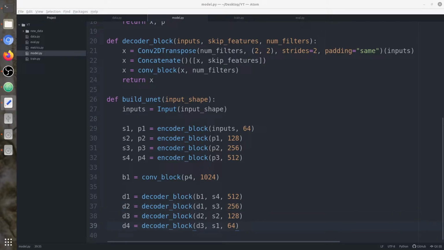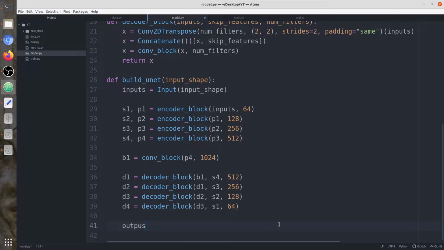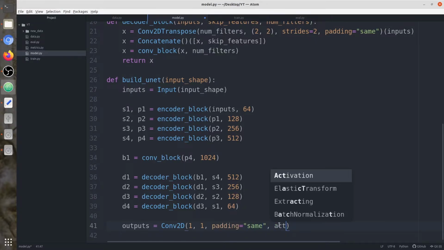So after the decoder, it is followed by a 1 by 1 convolution layer. We're going to say outputs equals convolution. The output number of channels is 1, as we are doing a binary segmentation, and the kernel size is 1 by 1. We're going to say padding equals same, and activation would be sigmoid, as we are performing a binary segmentation.